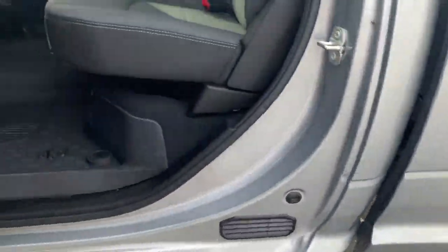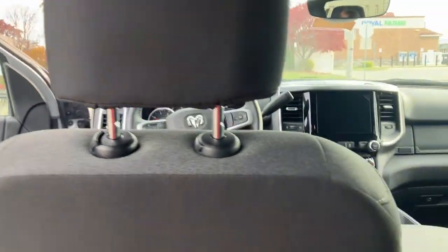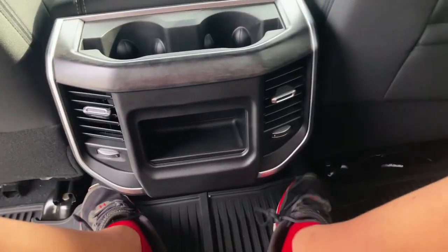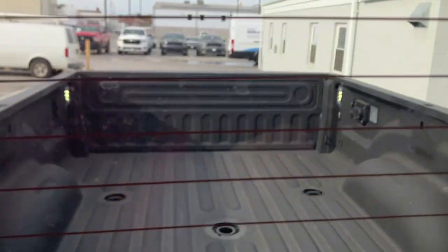Come around in here — there's a Ram logo on the floor mat. You get a nice big seat in the back. The middle seat is not as comfortable but still gives you plenty of space and a place to store your stuff. You've got cup holders and airbags. Over here you get to the outer seat and you'll fit well in here, with speakers right above your heads. Right out the back window you can see inside your bed.